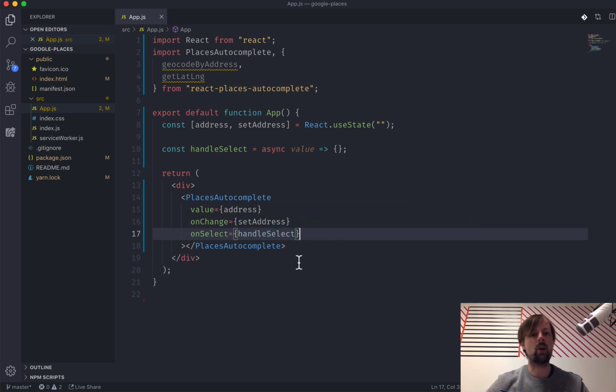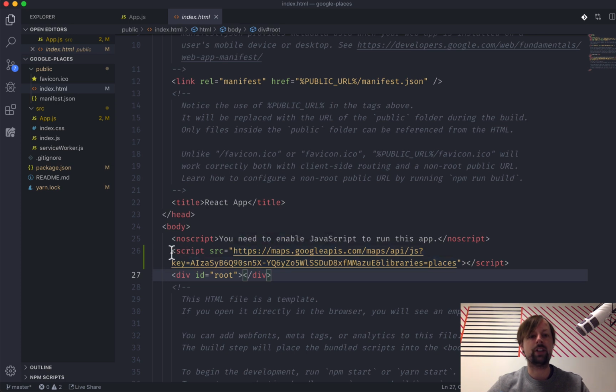Before we get going, I need to mention that inside of the index.html file, you're going to need a script tag. This loads all of the different Google libraries that are needed by the underlying package that we're using to help handle this. And you do have your API key here, so this is going to be publicly available on your website. It's a requirement of Google. One thing you can do is go into your Google API console and limit it to the domain of the website you're deploying this to, so that people can't copy this API key and start using it on their own website.